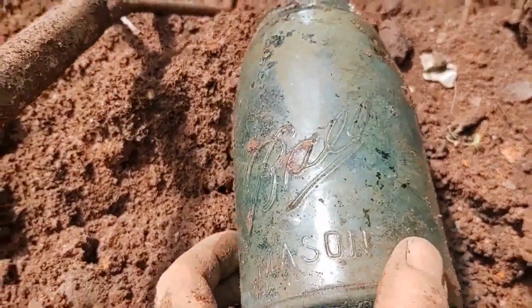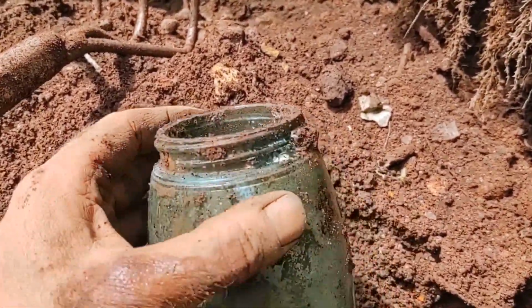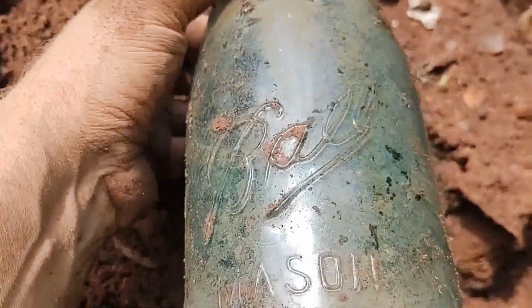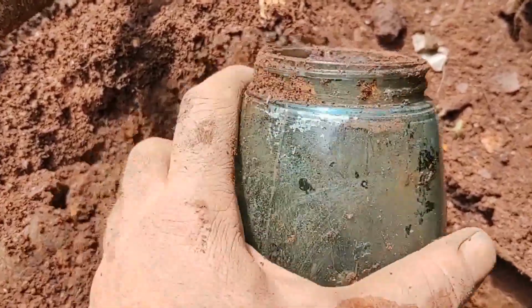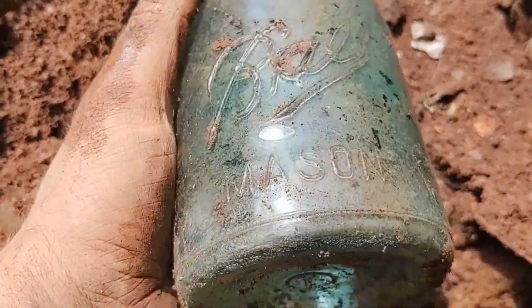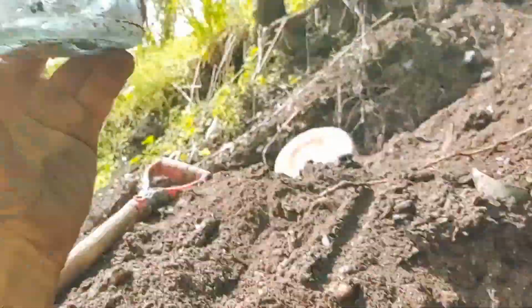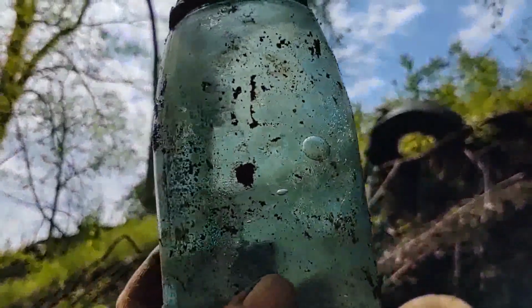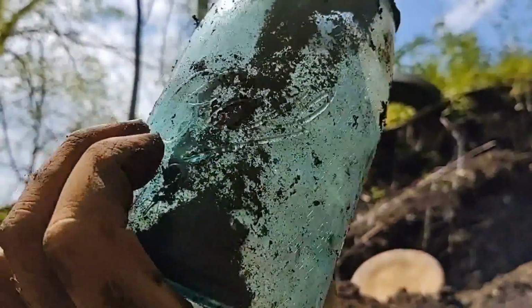All righty, everybody. Went from agony of defeat to laying in a great mason jar. It's a Ball dropped L&A. This one's threaded. It's got that fruit jar top, right? There's no shoulder to this jar. And it just says Ball Mason. But it's a smoker. Fantastic looking jar. Yeah, nice one.